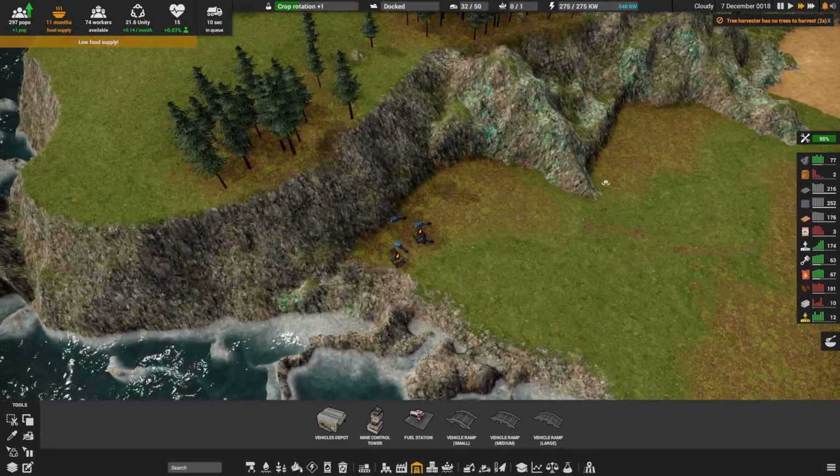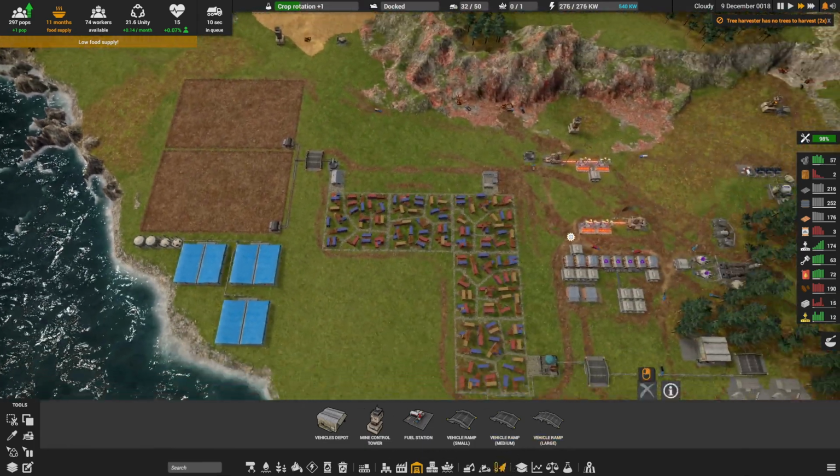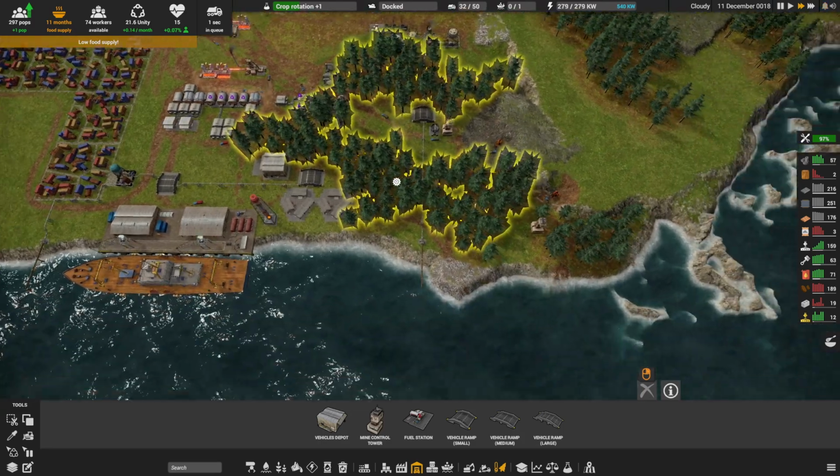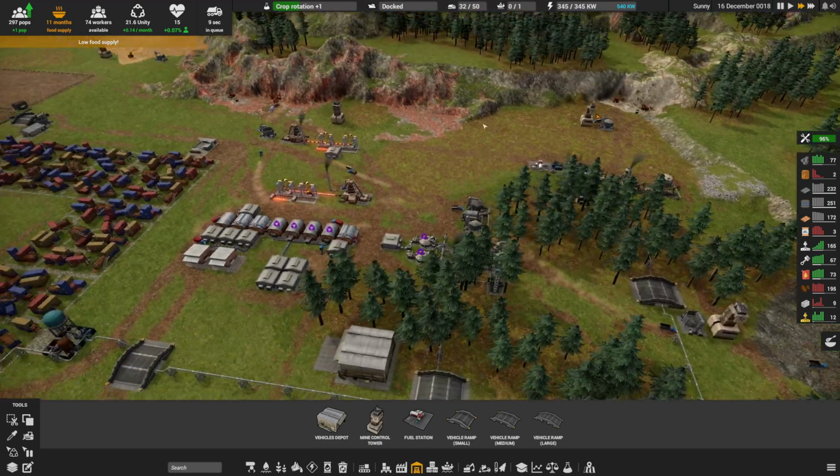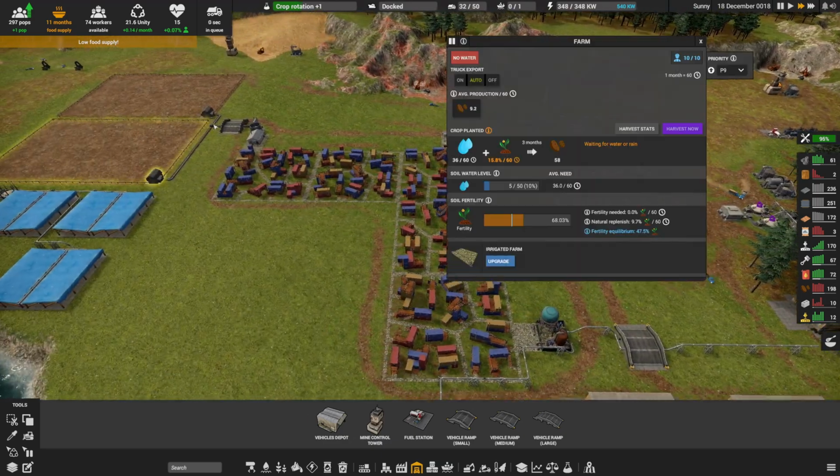Oh, tree harvesters, that's right. Have you guys shaved everything? You have shaved everything on that side of the island. Come here, shave everything over here. I want more construction space, and the trees are in my way. Alright, I might actually be low on food.